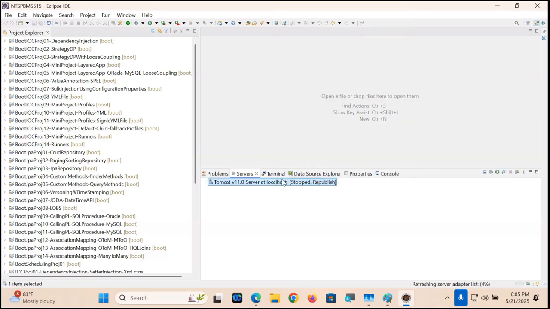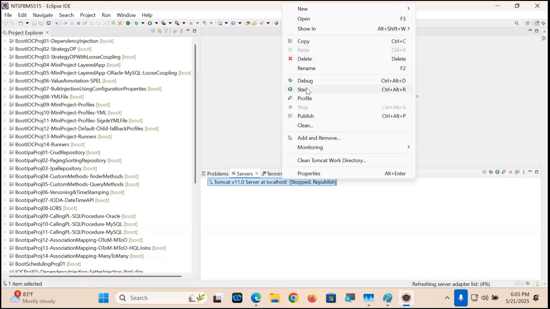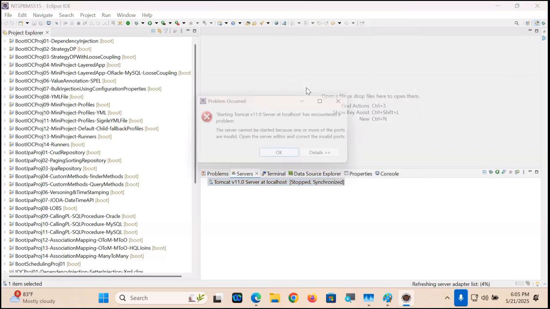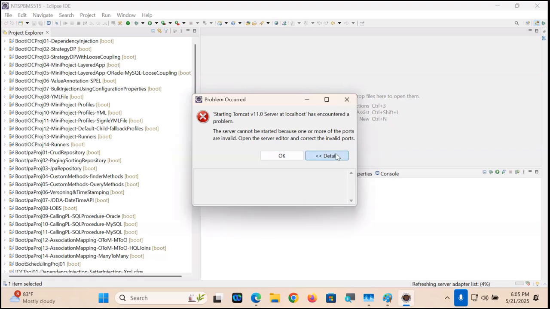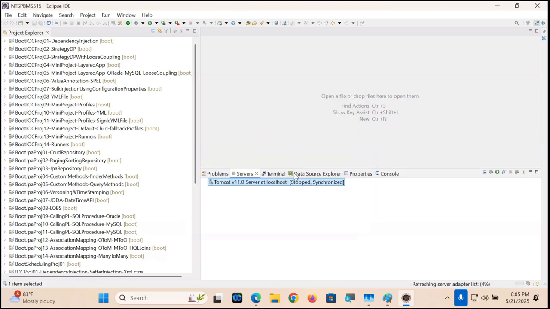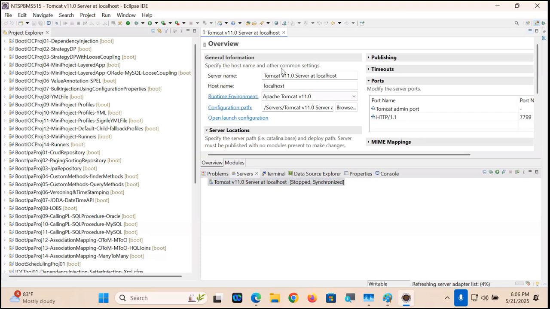I think it started. Oh, what's the problem? Port numbers are busy. Okay, no problem. Just double click, guys. It's saying that port numbers are busy. Some port number clash is coming, guys.